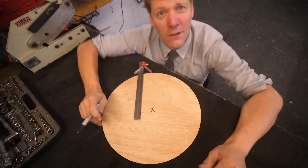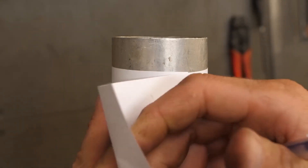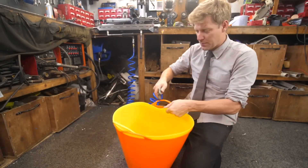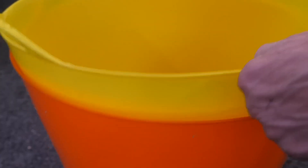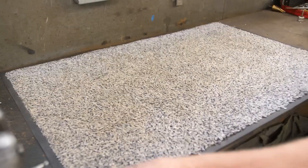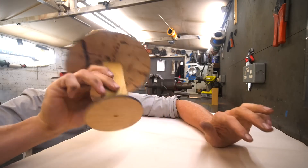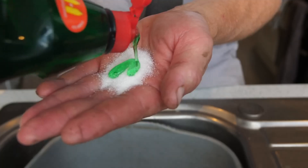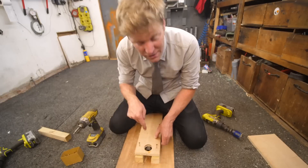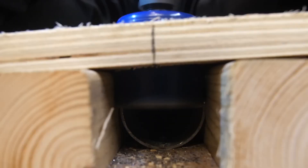Colin Furze released a video with 18 shop tips from his own way of working. If you're tired of philosophical or organizational shop tips that take a ton of discipline to employ, this isn't that. These are just 18 quick tips that are super helpful and you can use straight away — like how to grind a tiny piece of metal, how to store a step ladder, how to make a jig for designing cones, and even how to get your hands clean after a day in the shop. There's a lot of specific stuff in here, so you might not be able to use everything, but you're bound to find a few bits of gold in this video.